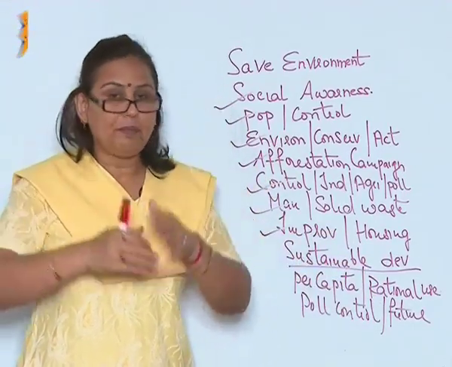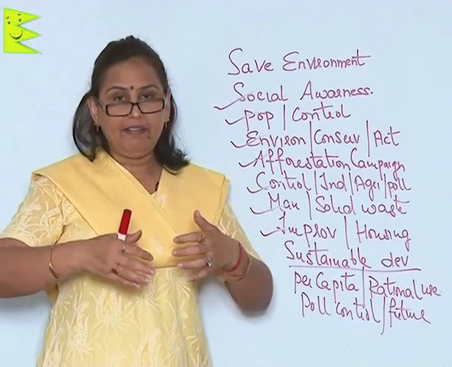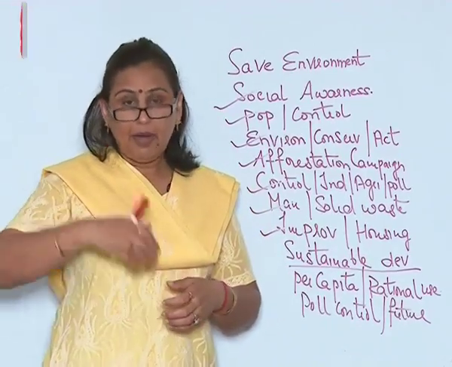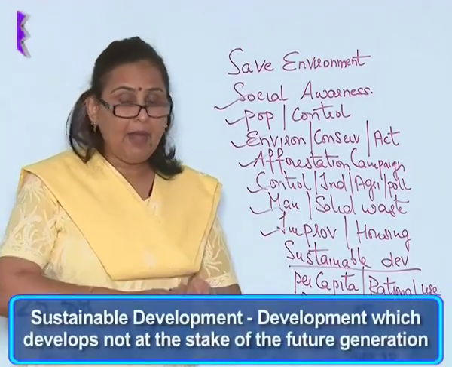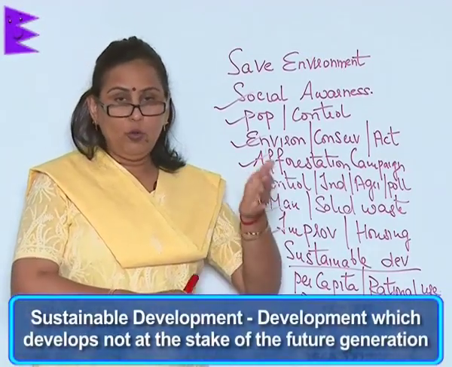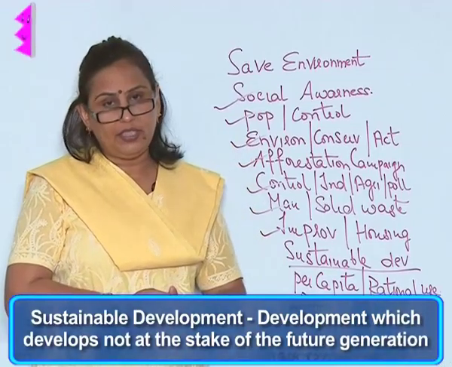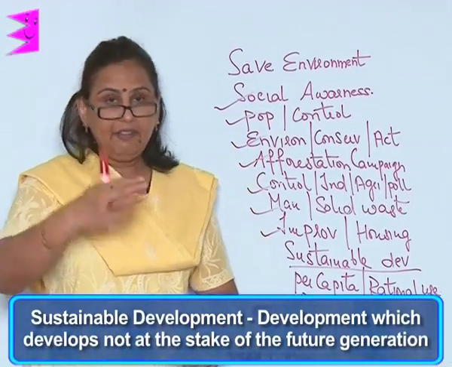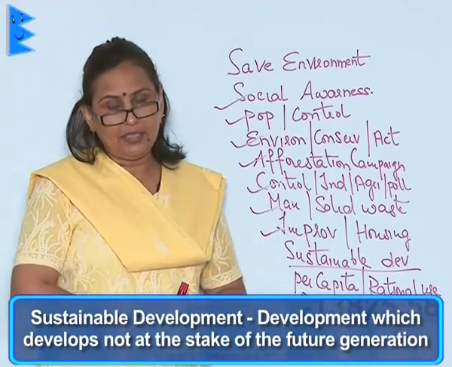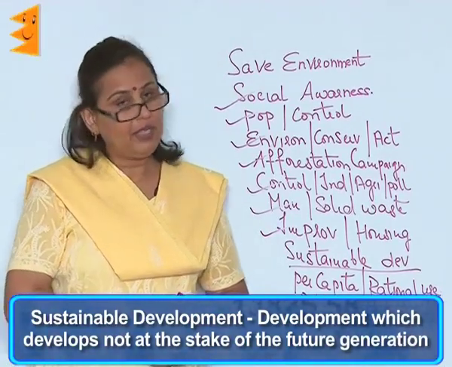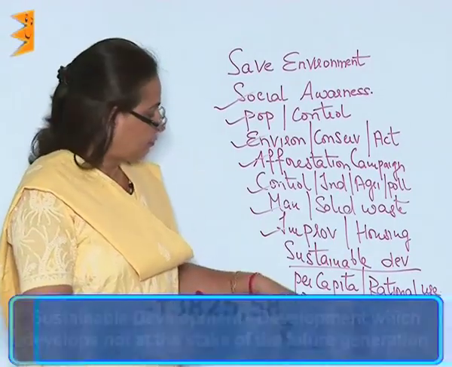develop in such a manner that we do not develop just for today, but we have the future in mind. When we develop in such a manner that we do not exploit the resources available to us and leave them for the future generation, as our forefathers have left for us, we have to leave for the coming generations.